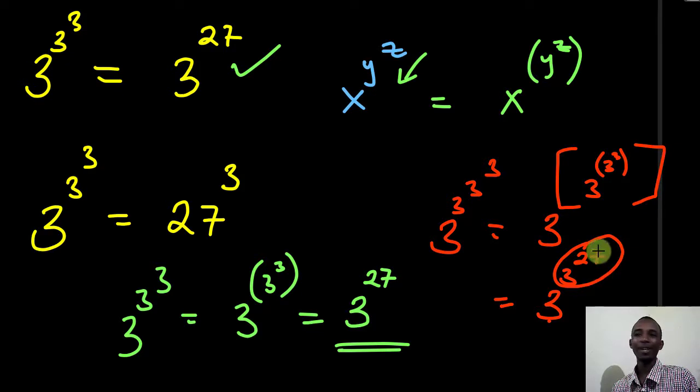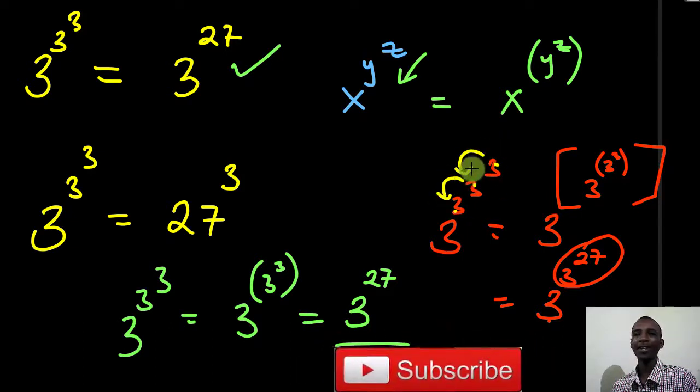So every time you're working with multiple powers, make sure you work with the powers starting from the top, coming down. Don't start from the bottom. Don't start from here, for example, and say 3 to the power 3 is 27, 27 to the power 3. No, that would be incorrect. The correct order is to start from the top, coming down. So 3 to the power 3, and then this to the power of whatever answer you're getting here, and so on.